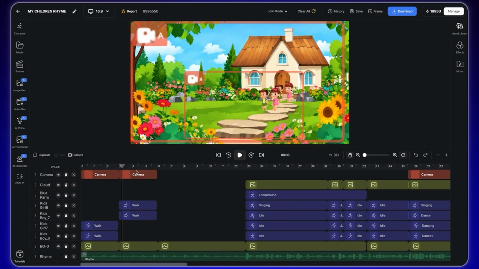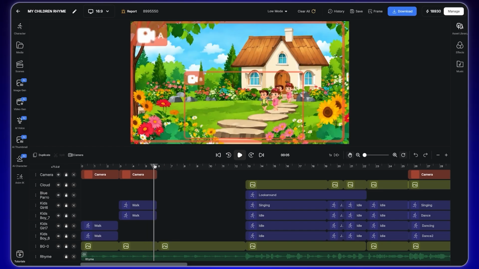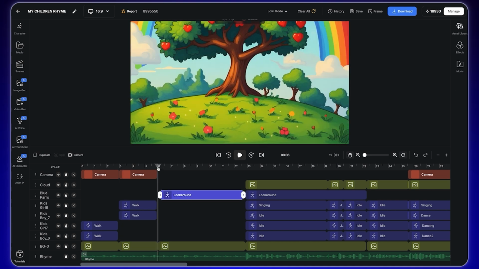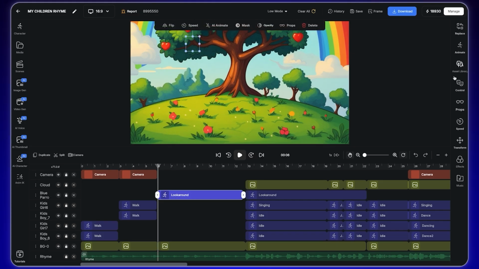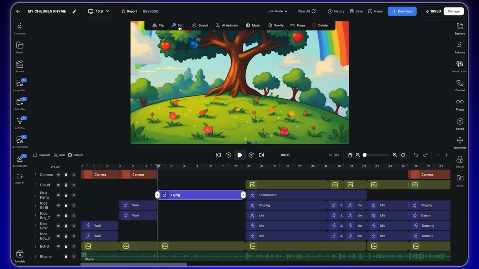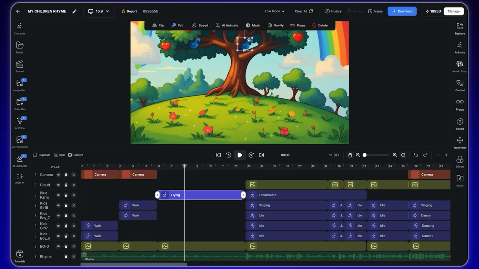While we're placing the camera movements across all our layers, let's add one more beautiful detail. A bird flying down from the sky and landing on the tree branch. To create this effect, we'll start by duplicating the existing bird layer and placing it where we want the motion to begin. Next, we'll give this duplicated bird a flying animation. To do that, select the bird, go to the Animate panel, and choose a suitable flying action. Now, to make it move naturally, we'll apply a path tool to define its movement, starting from a higher point in the sky and ending near the branch.